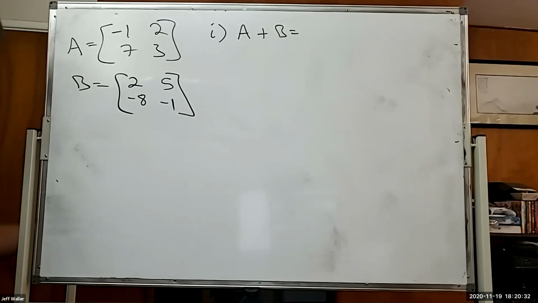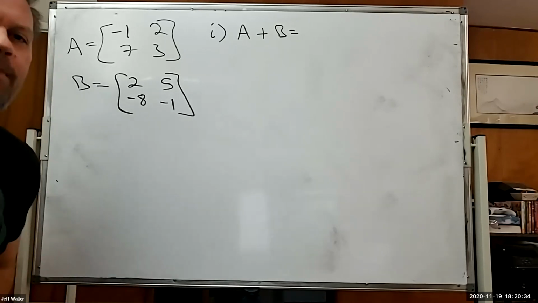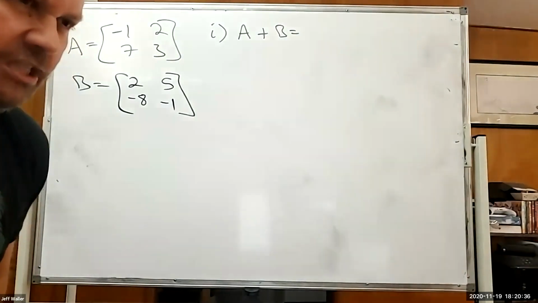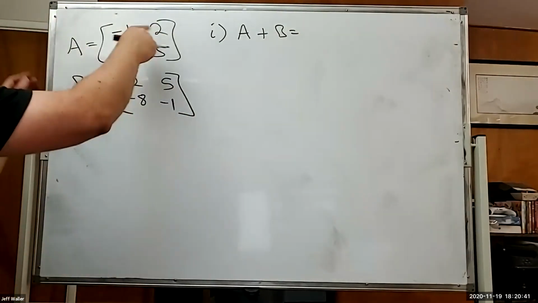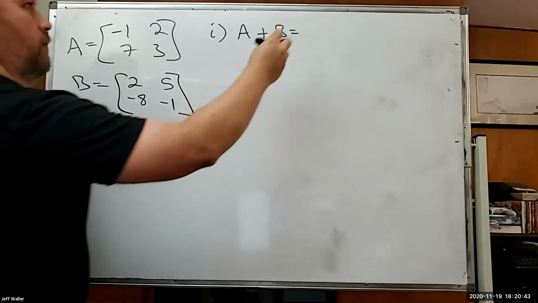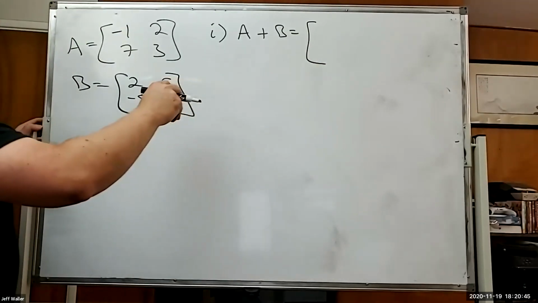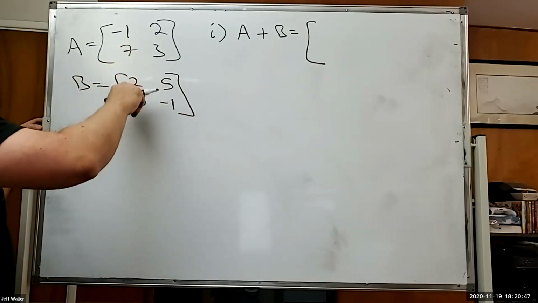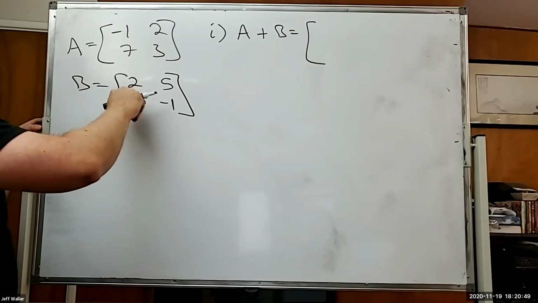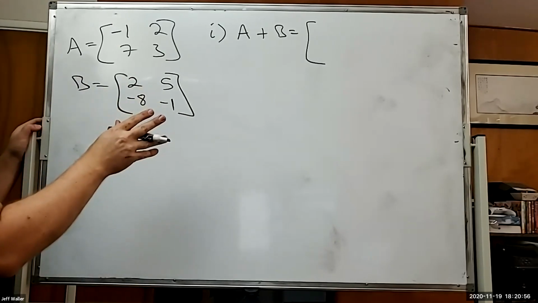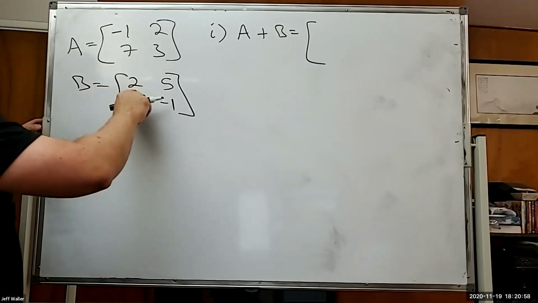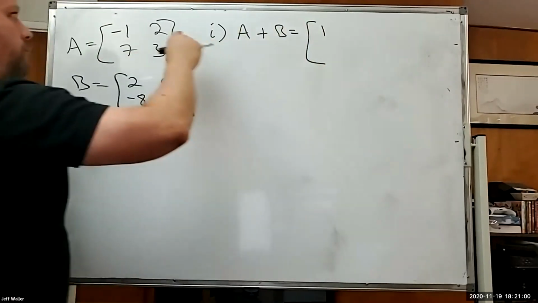And you're all like, I don't even want to say, because you're just going to dash my hopes and say it's something freaky. No. What do you hope is true? How would you say you add these two things? Like adding them in the same direction. So like -1, 2 plus 2, 5. Or like -1, 7 plus 2, -8. It's even better than that. What's -1 plus 2? What's 2 plus 5?